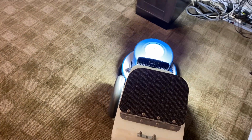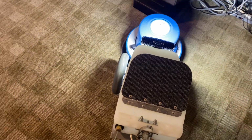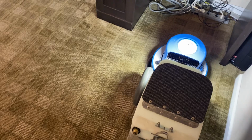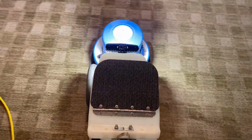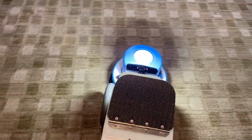If you're wondering why I'm not quite going up to the edge, I'll do that when I do the extraction step. But again, that's really packed down right in here. The Oxy-Dry fiber pad is lifting it pretty well. It's not compressing it, it's lifting it up, separating the fibers, which the Ironman is very good at doing.